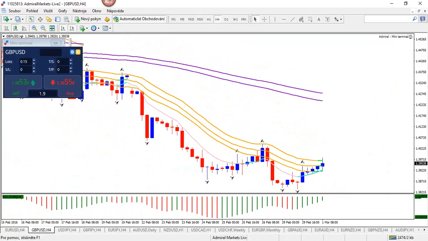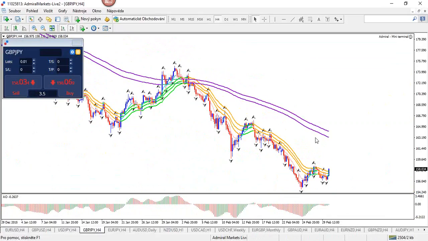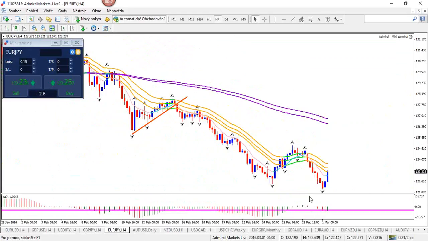Others do show divergence. The dollar yen I'm interested in shorting if it reaches resistance. Pound yen shorting interesting if it reaches the long-term moving average, same like the euro yen. Oh, sorry, pound yen, euro yen is actually a bit different, but could be the same soon. If a couple of candles from now do not break this bottom, and 5 to 6 candles go like this, then that could be actually a zigzag 2 up to resistance. Odd USD, Kiwi seem choppy, CAD has divergence.